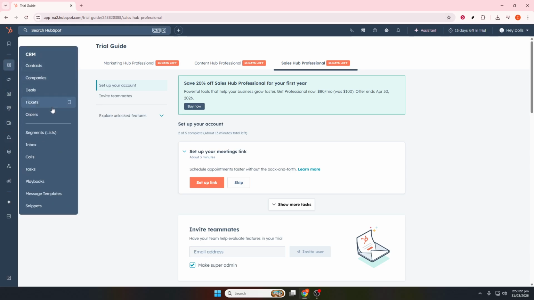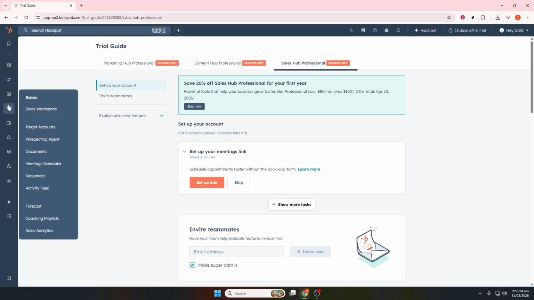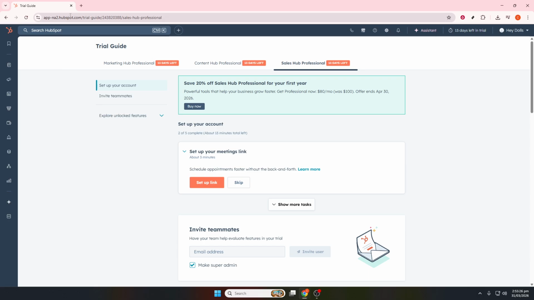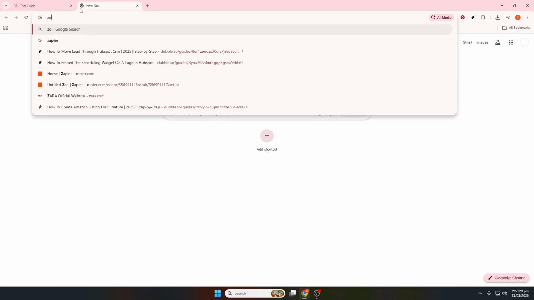Next, create your course content. Record your video lessons with a tool like Zoom or Loom, and prepare supporting PDFs, worksheets, or checklists. Upload these files to HubSpot's file manager so assets are centrally hosted and easy to link in emails and pages. Clear file names and folders will save you time later.